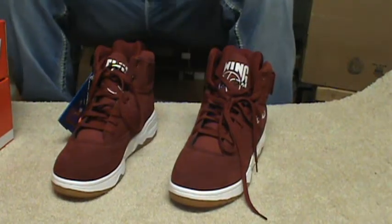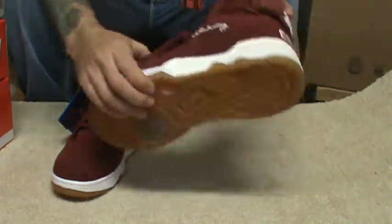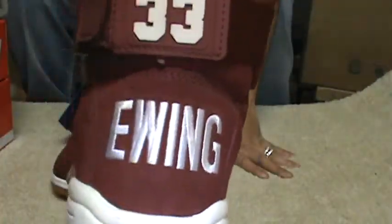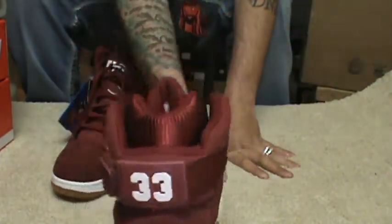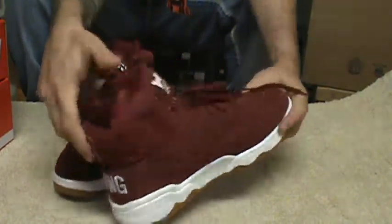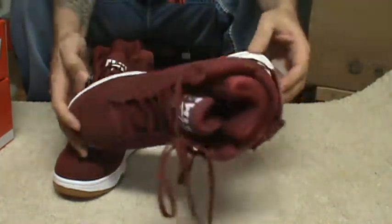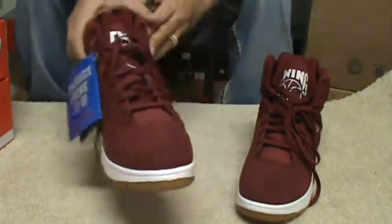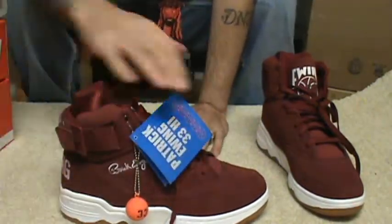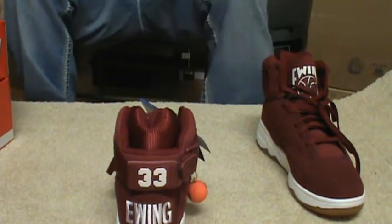These are the all burgundy, blood burgundy, all suede, white midsoles, gum bottoms right off the back, that crazy Ewing embroidered, stitched beautifully 3D with the ankle support with the 33, ridiculous shoe. If you like to show off your shoe, you don't need to do anything extra with your pants. These will do all the work for you. Once again, my newest favorite shoe. I love that they retro these. I love that they're available, whatever you want to call it.